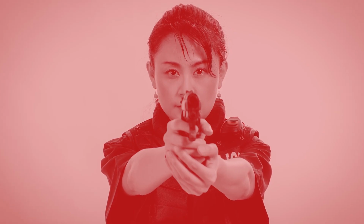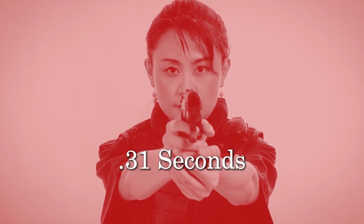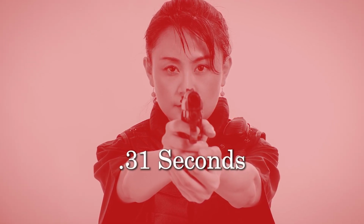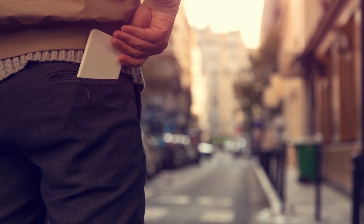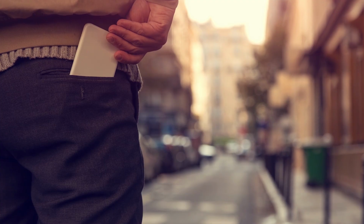The officer, even with gun drawn and anticipating the need to fire, needs an average of 31/100ths of a second to perceive the threat and pull the trigger. Understanding reaction time isn't new science. Now toss in the requirement of recognizing the stimulus. Is it a gun or a cell phone? And making a choice among possible responses, and the reaction time gets much longer.